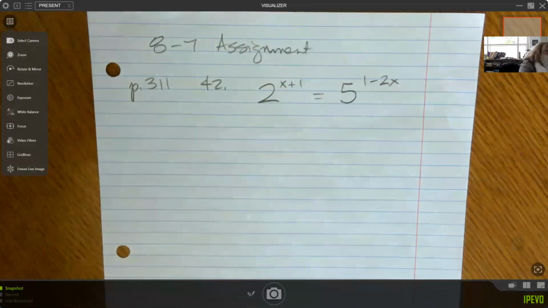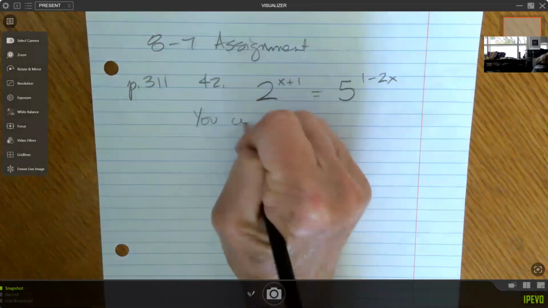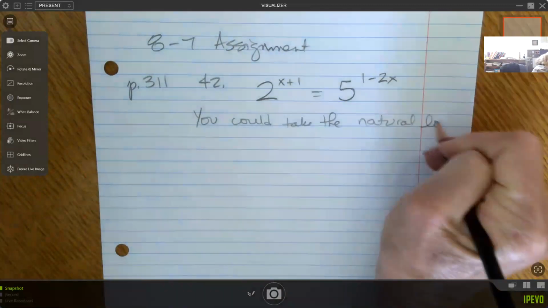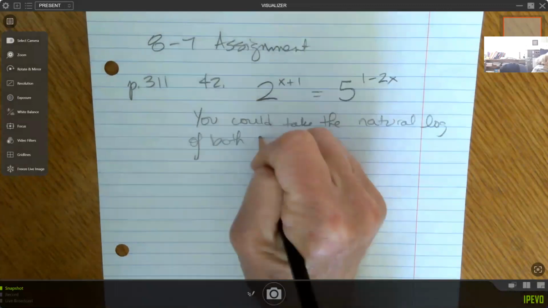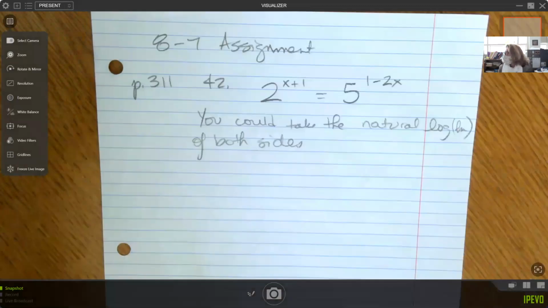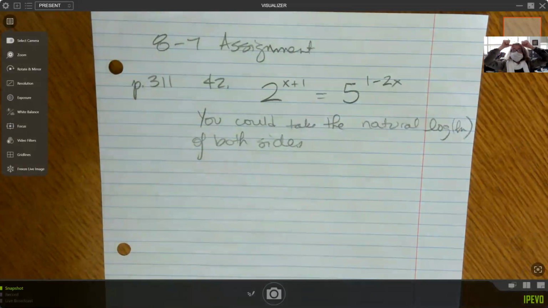So the thing is, if you've got something like this, you could take the natural log of both sides. And I think like if you just randomly showed people this problem, if you took it to a tutor or something, and said, hey, how am I supposed to do this problem? I think most people would say, hey, let's take the natural log of both sides. The reason is that lets me pull those x's out of the exponents and they come down to be coefficients. And it's not hard to get the x by itself.